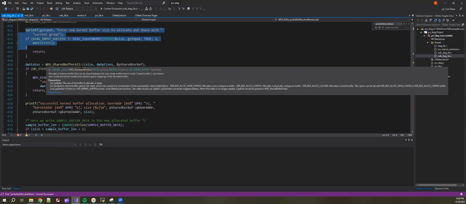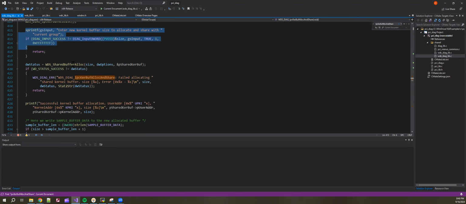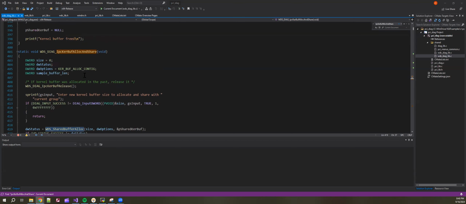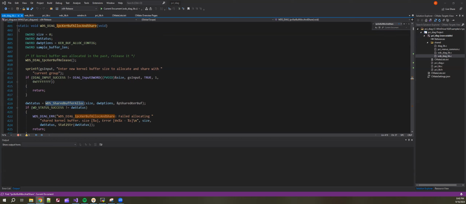WDS shared buffer alloc is maybe the most important function in this routine, because it is essentially allocating the shared buffer. And again, you can add the parameters here. The handle is being transferred here. So this is the size of the buffer that is allocated.